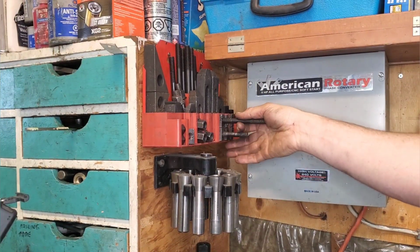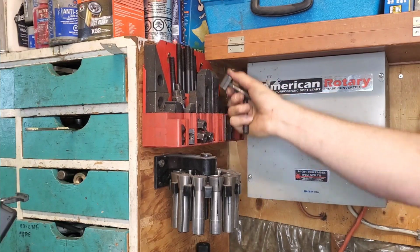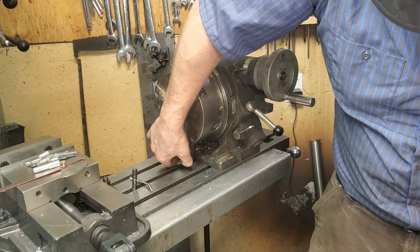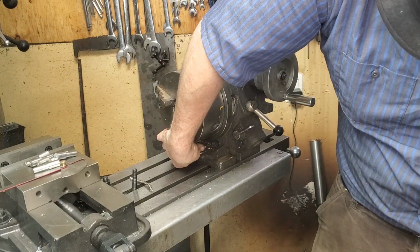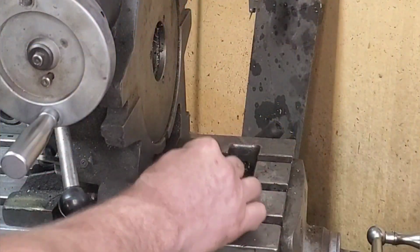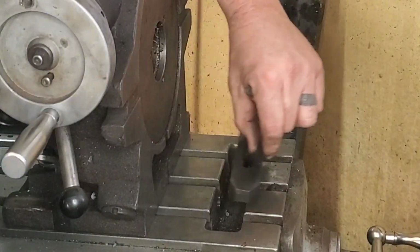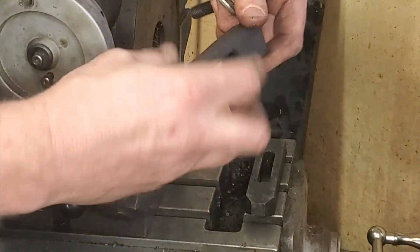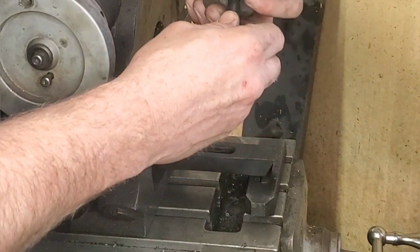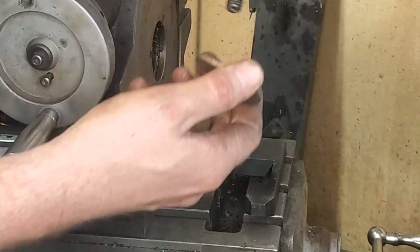Now, let's grab our T-bolt kit and bolt this thing down. Probably a lot of people are going to watch me bolt this down and see that I didn't tram it in or dial it in. I'm not necessarily needing to tram this in. It's a small job shop, and I'm going to be the last one to use this. So I know that I haven't dialed this in, and usually I'll write a little note on it. The key here is it's not going to change the geometry of the flat that I'm cutting because I'm cutting it along the horizontal plane.